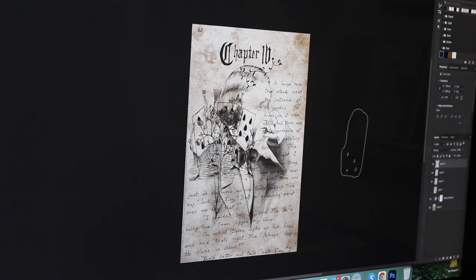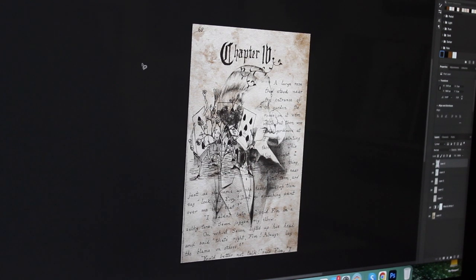So this page that I'm putting him on is chapter 10, as you can see, from his original manuscript of Alice in Wonderland. The story of how he came to write this book is incredibly interesting because just when he was starting teaching at Oxford, he met the dean's family, the Littles, and the dean had three daughters, and the youngest daughter, I believe, was Alice Little, and she is the real Alice behind the story.